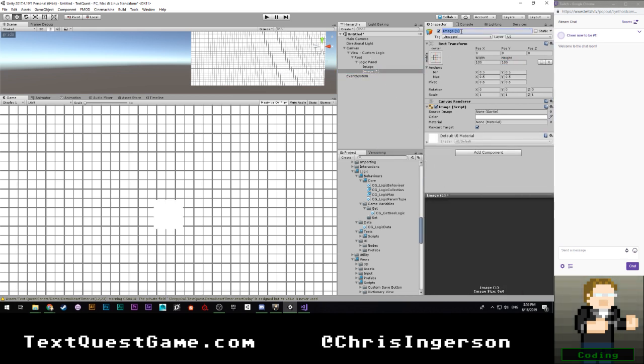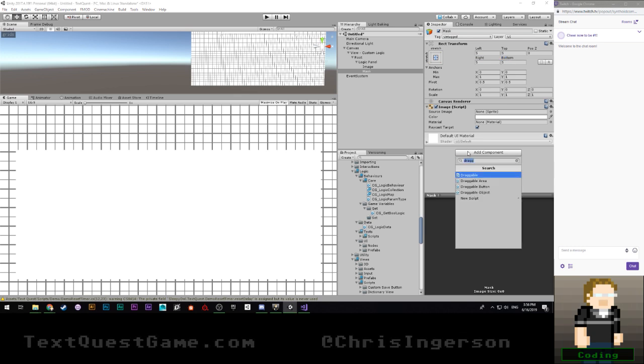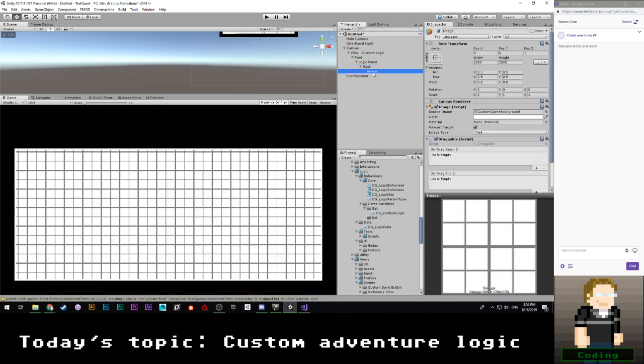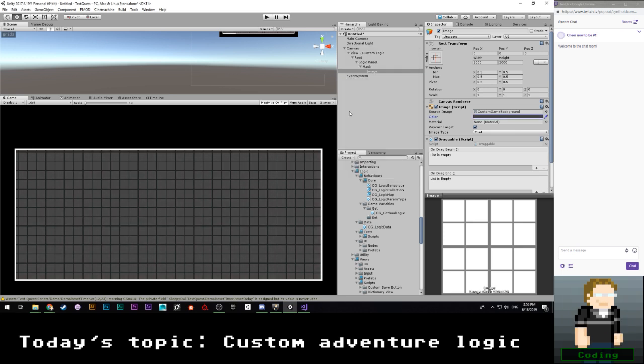I'm going to call this our mask. The stretch will be 5 by 5 by 5 by 5. We're going to make this a mask. We're going to move our image to be below it. There we go. We're going to set our image color, just as a matter of nicety, to be a dark gray, so it's not terrible to look at.